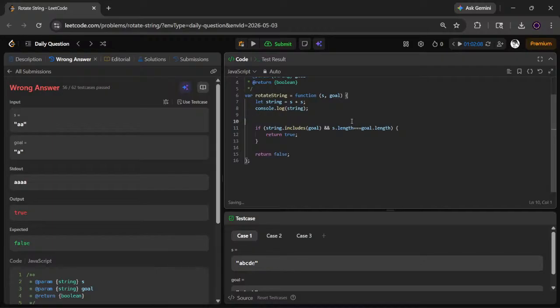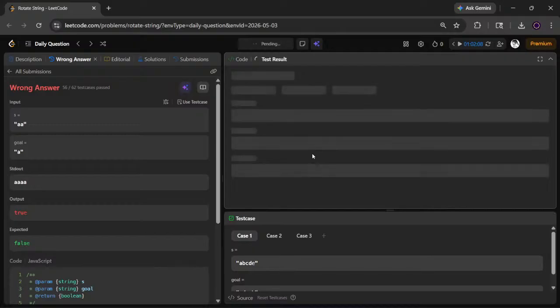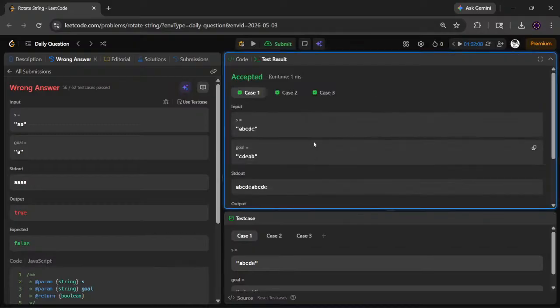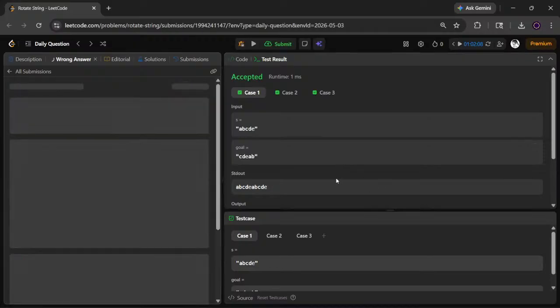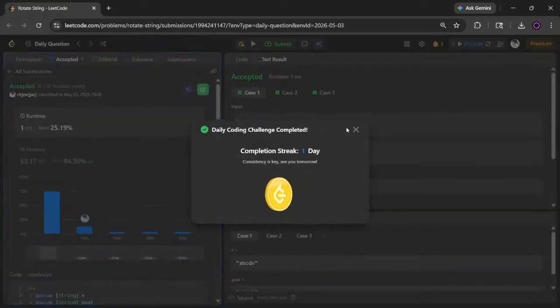Let's remove this. What we are checking is whether my string includes the goal and s dot length and goal dot length are equal. It should run now. There we go.